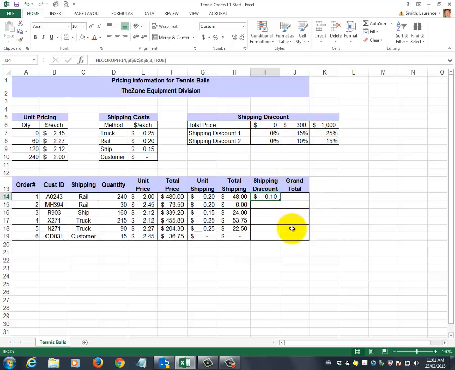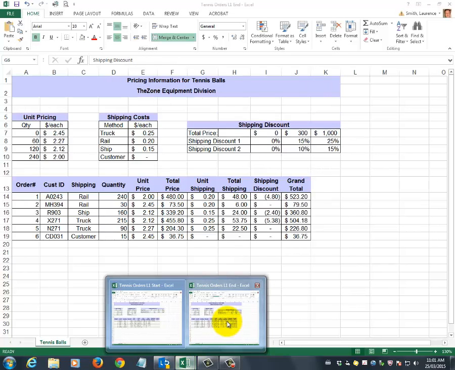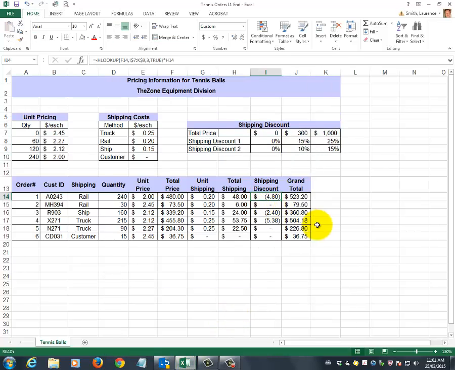And then I now have to multiply that by the number of units. So I go up here, or actually I could F2 it, and I'm going to multiply that by the number of units. So 240. And so they're going to be given a shipping discount of $24. Let me make sure that's right. Seems high. Oh. It should be 480. So it's coming back as a discount level. Yes, a discount level. That's a percentage.